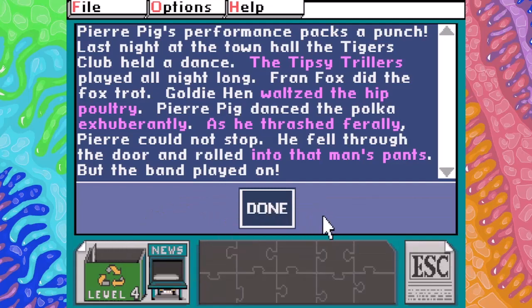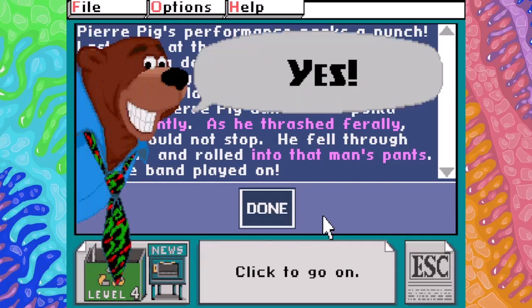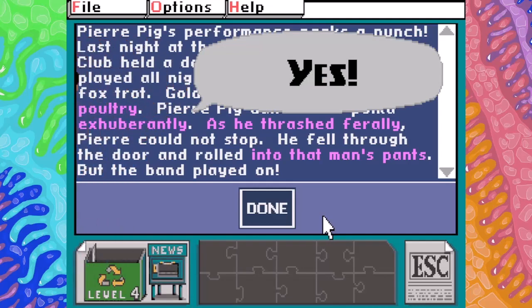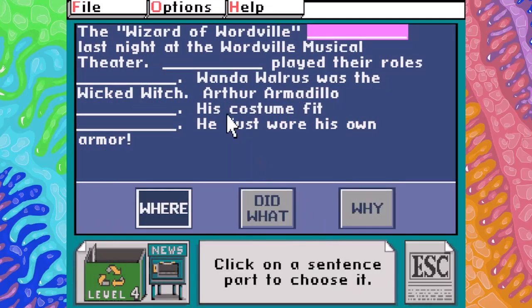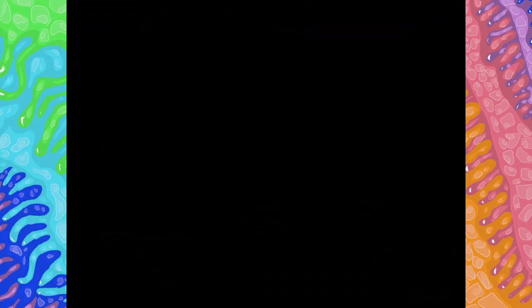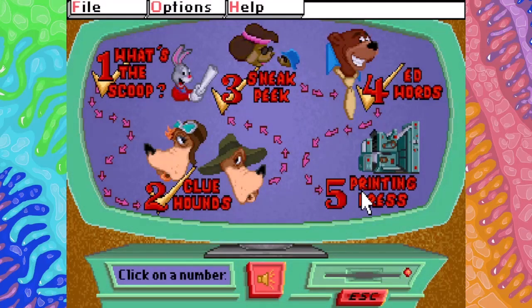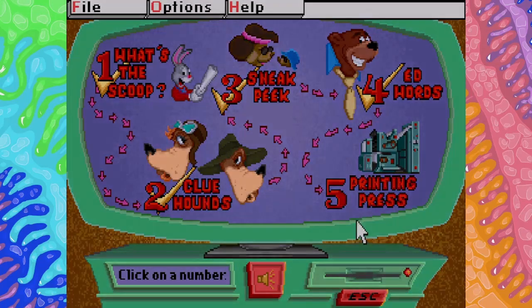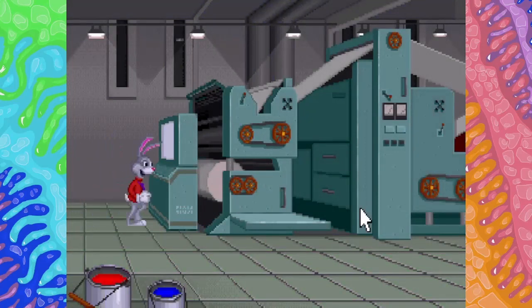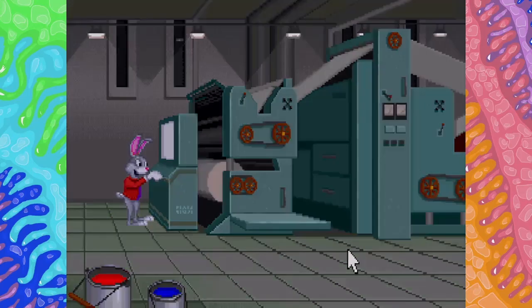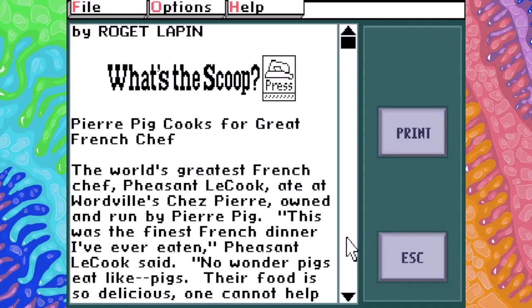Is it going to do anything with that afterwards, or is it just going to be like, good job? Yes! The things that we could do with this, but like I said, it's unfortunately getting quite late. We've been playing this for quite a while. I think we might play this again, maybe on the grammar hole, so especially Edwards can come up with some great things. But let's check out this printing press. What do you reckon, Reedy Rabbit? Oh, you got a haircut.